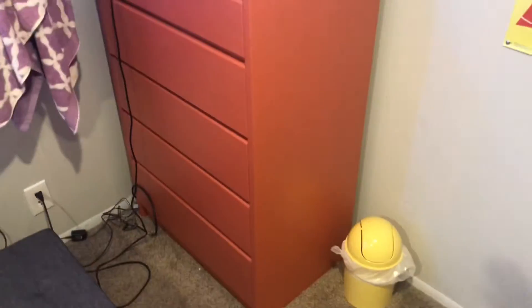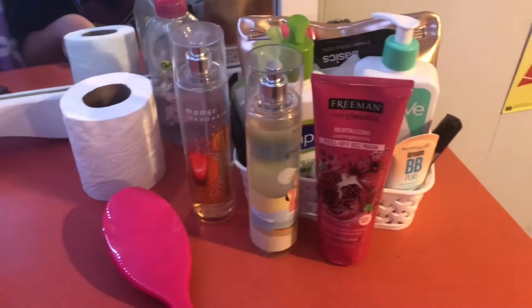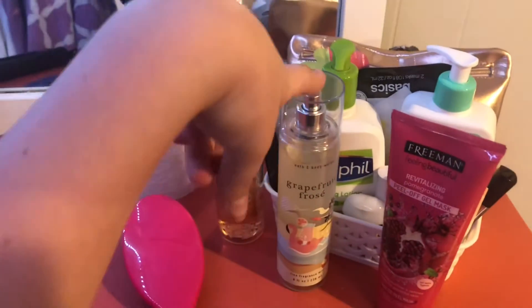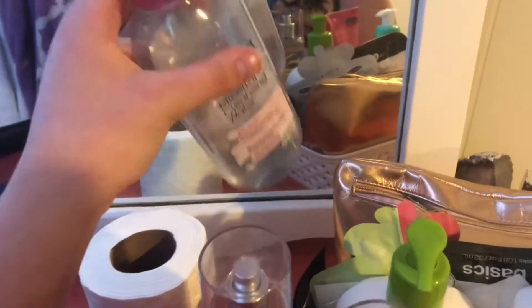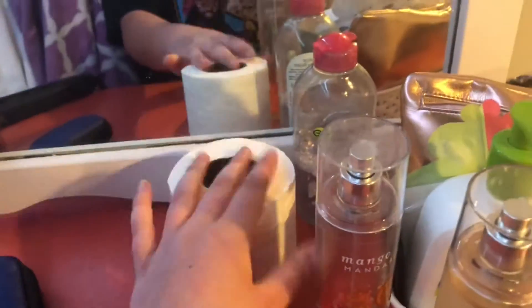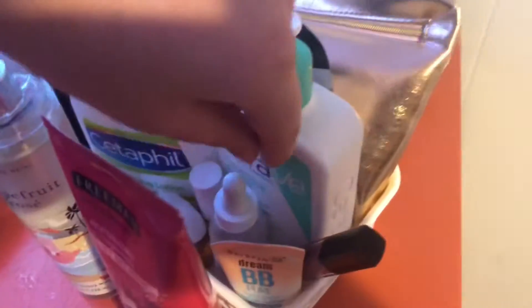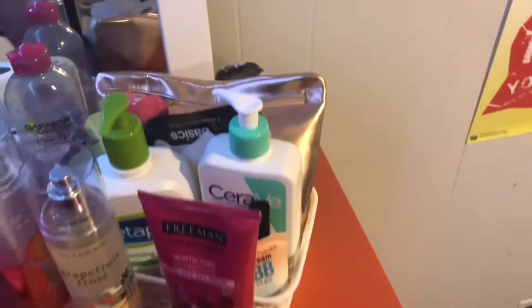Moving on to my dresser — this is an orange color that I didn't actually pick out. It's a dresser we painted that we originally had downstairs. Right here on the dresser I have all of my skincare: a gel mask, a grapefruit rosé Bathworks perfume which is my favorite scent, a mango mandarin scent that is really old, and my Garnier micellar water. I also have a toilet paper roll because I always end up needing toilet paper. Then I have my CeraVe foaming facial cleanser and some makeup items. If you want an in-depth skincare or makeup routine let me know because I'm not going to go through all of that right now.